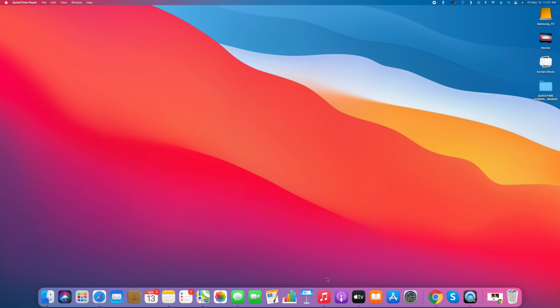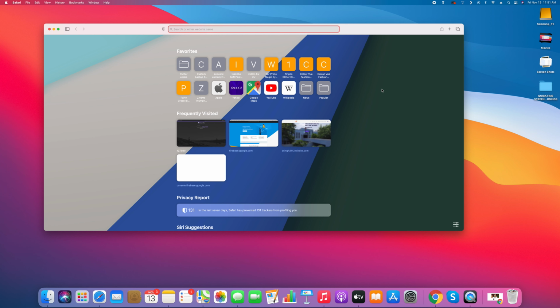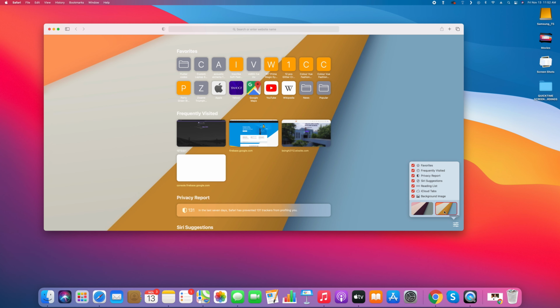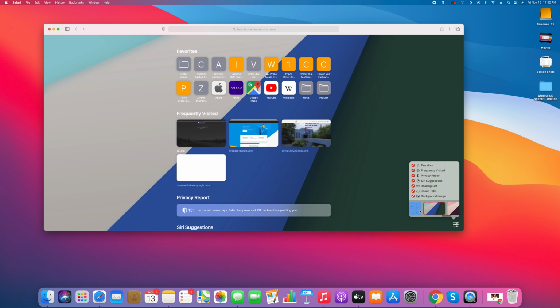The next change that I wanted to talk about is perhaps the biggest change that has happened to Safari in a very long time. When you log into Safari, there are a lot of things that you can actually do with it. Number one, you have this settings icon here, and when you click on it, you can change the background of your Safari. Now, I know what you're thinking. This has been there in your Chrome browser for such a long time, but it's just come to Safari now. Having said that, they are quite pretty, and I'm just going to leave it at this. You can change the background as per your choice. You can even, I think, add a background image, but I'm not going to do that right now.